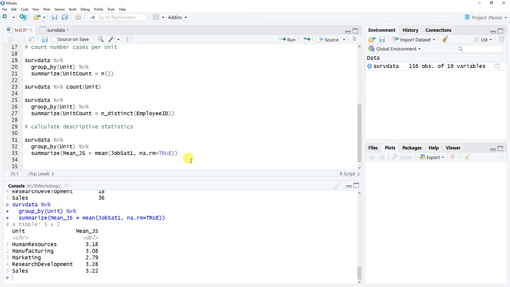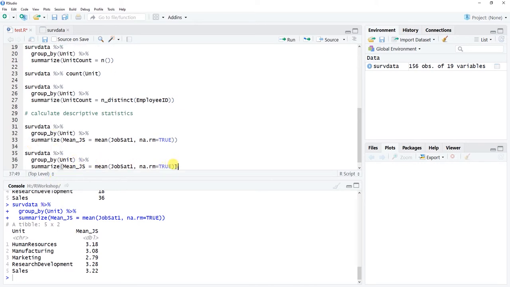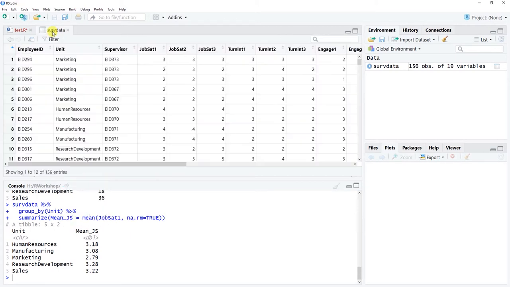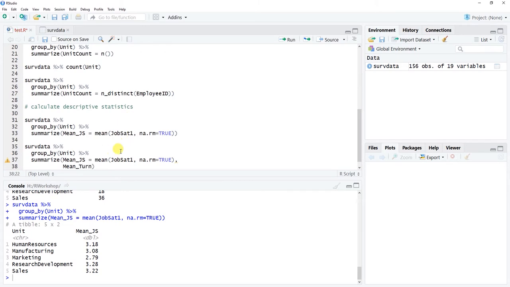Now, we can also extend this so that we can run more than one summary statistic at a time. So I'm copying this and pasting it here. Between these two parentheses, let's add a comma so we can add a second argument. Let's do the mean of turnint here. Let's just say mean_TI and then equals, and let's copy this here, and we'll do turnint1.